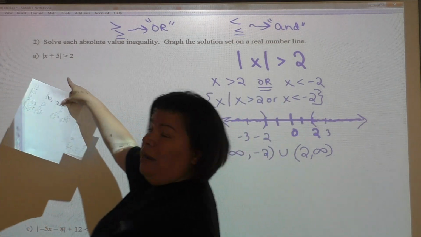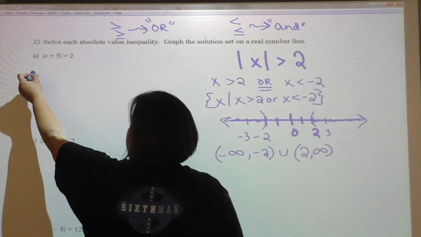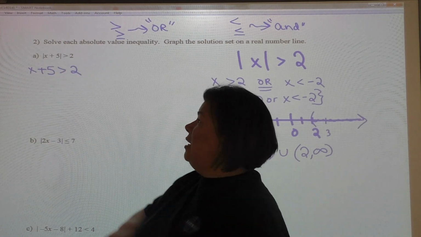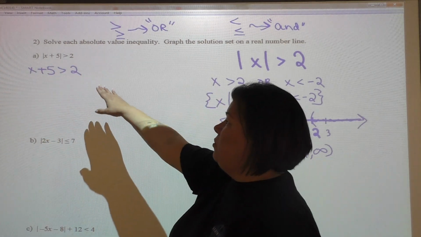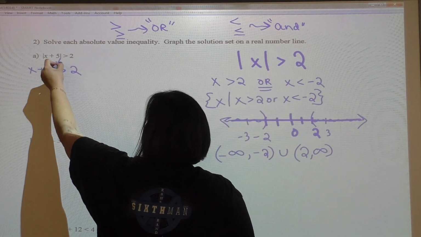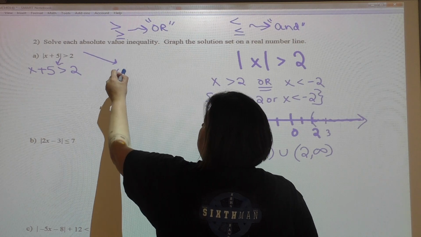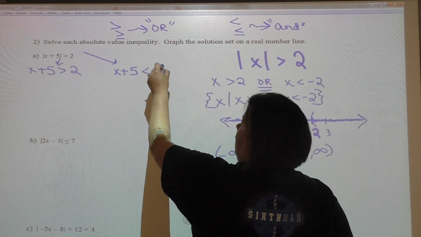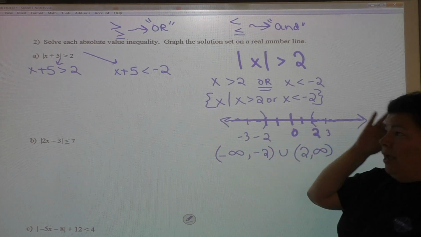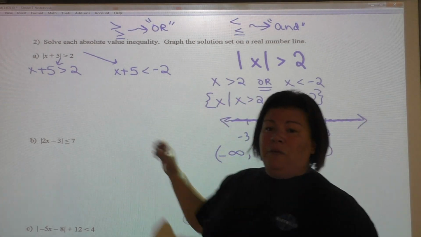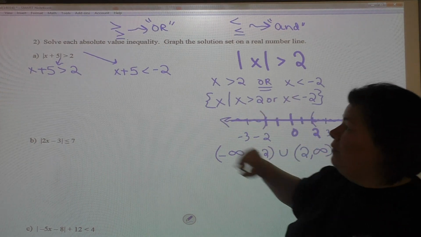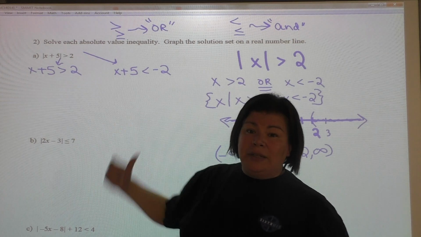But right now, because this is an or statement, we know we're going to have 2 separate inequalities. So we're going to write this inequality without the absolute value bars, just like the original: x plus 5 is greater than 2. And we also have to write another inequality: x plus 5 less than negative 2. Just like we had to flip the sign here, and this was the whole reason why. Because it's 2 units away from 0, and we can have that happen on the right side of the graph or the left side, therefore both sides of the graph.